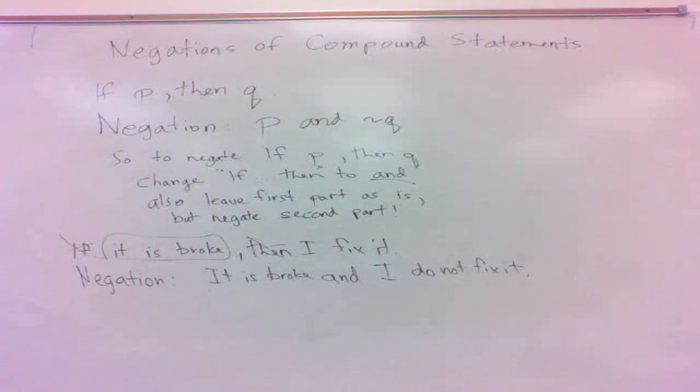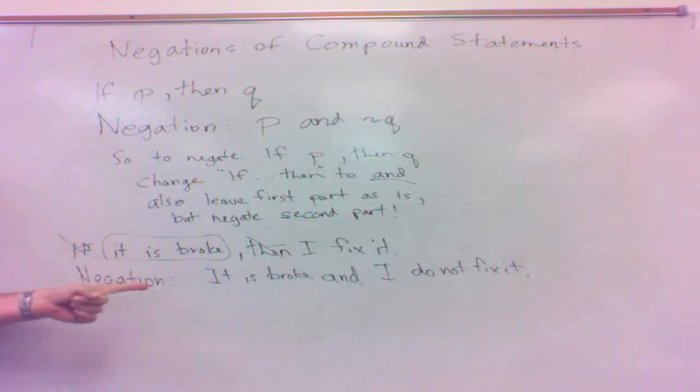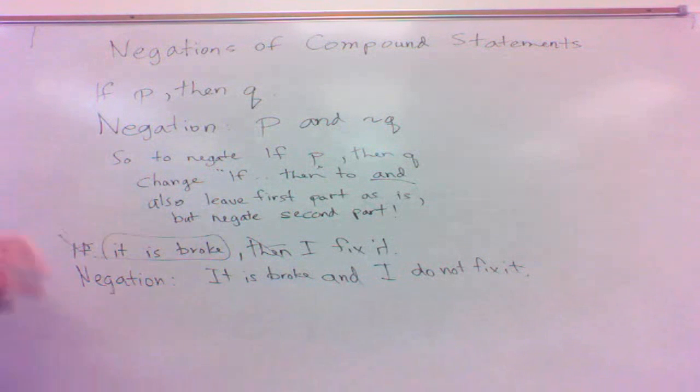A little tricky, huh? A little bit tricky. But that's the way it works. And if you think about it, it does make sense that that's the negation, because this says if it's broke, I'm going to fix it. Doesn't that say exact opposite? That says it is broke and I don't fix it. That is opposite, isn't it? If it is broke, I'll fix it. It is broke and I don't fix it. So that is the opposite statement of it. Okay? So a couple more here just to give us another practice. Is that okay?